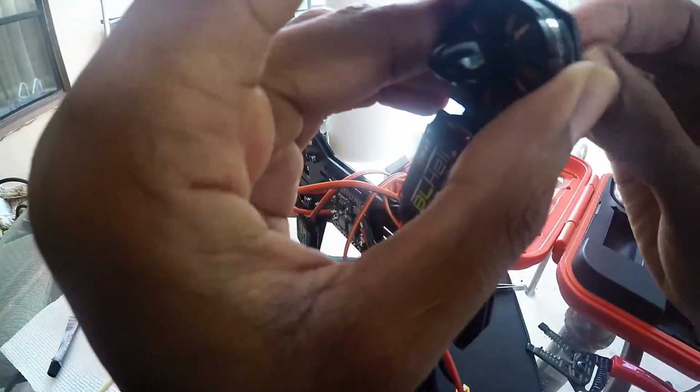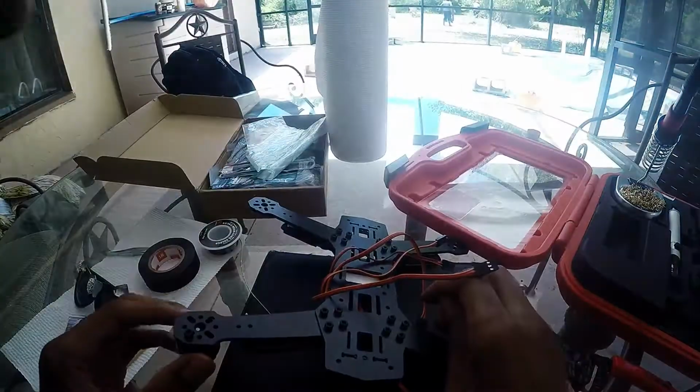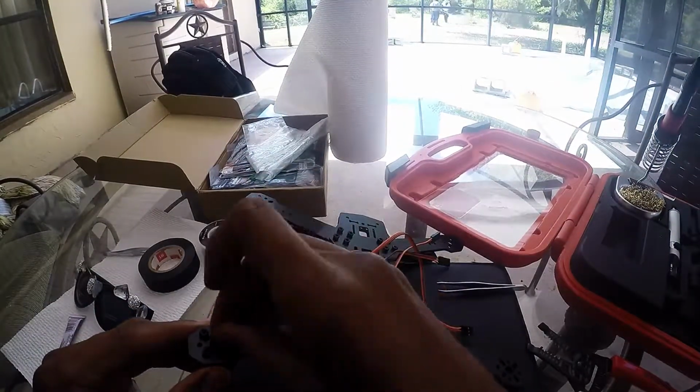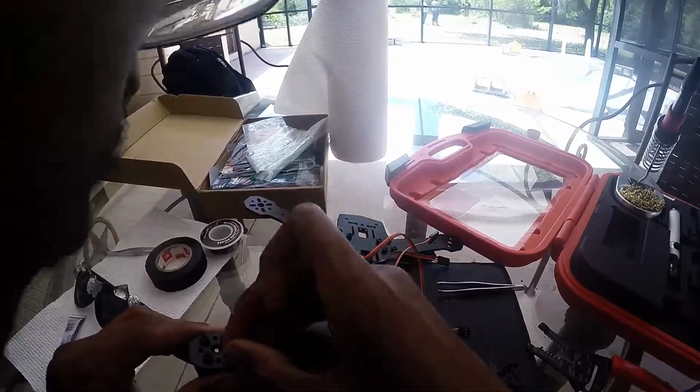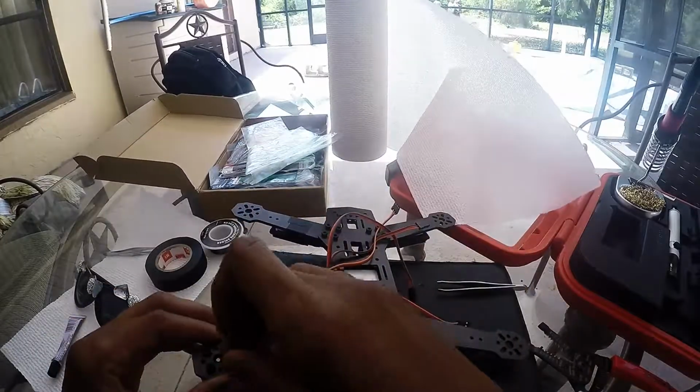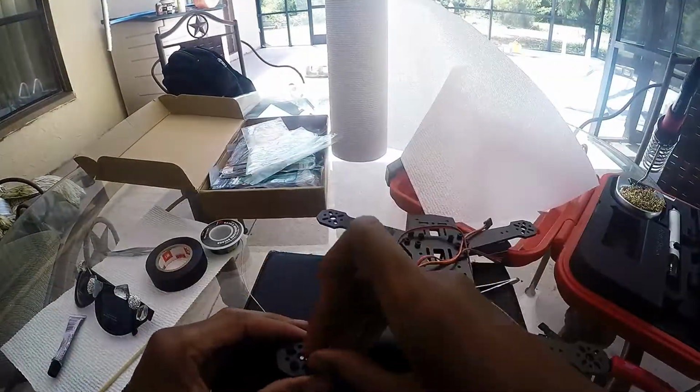Here we go. We just screw these on right here and do it just like how I just did it right there. Alright, so pretty much I'm just screwing these things on with my hands because I don't have a proper Allen wrench to put them on nicely.